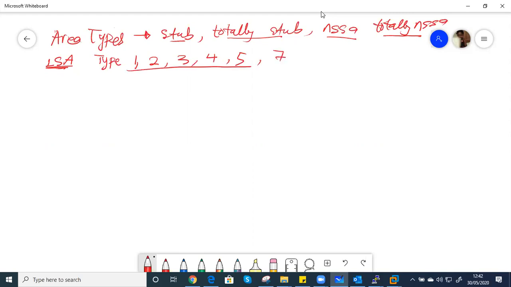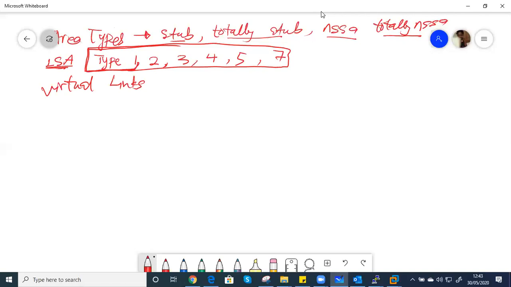By the end of today's class, we should be able to define or identify all these LSA types. Then if there's more time, we will configure OSPF virtual links.